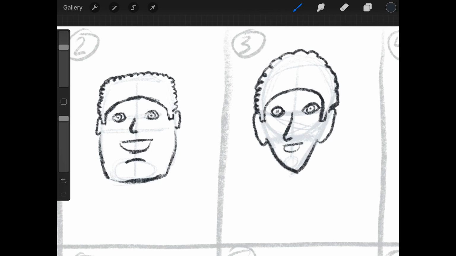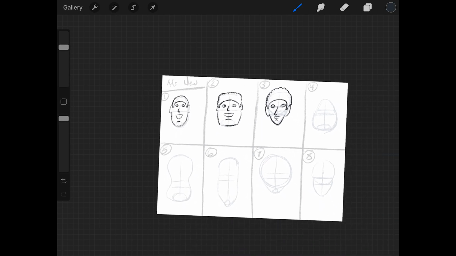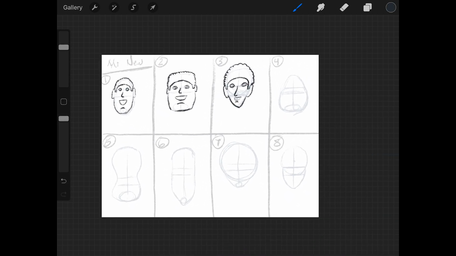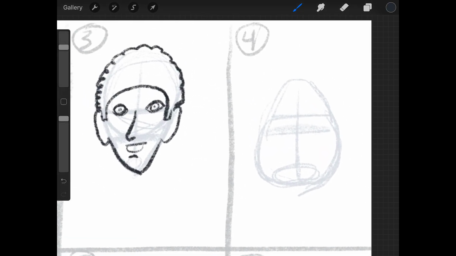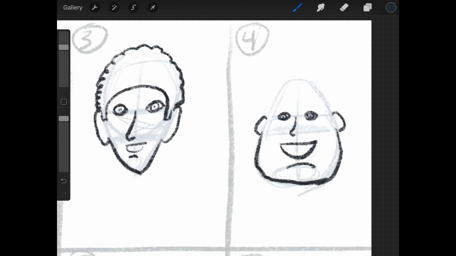Trace in the chin. And we can see how these construction lines, different styles of construction, change the character, even though everything else stays the same. What happens if we do this inverted one? He's going to have a really tiny cranium. How does that make the person feel if his cranium is super tiny compared to the rest of his head?